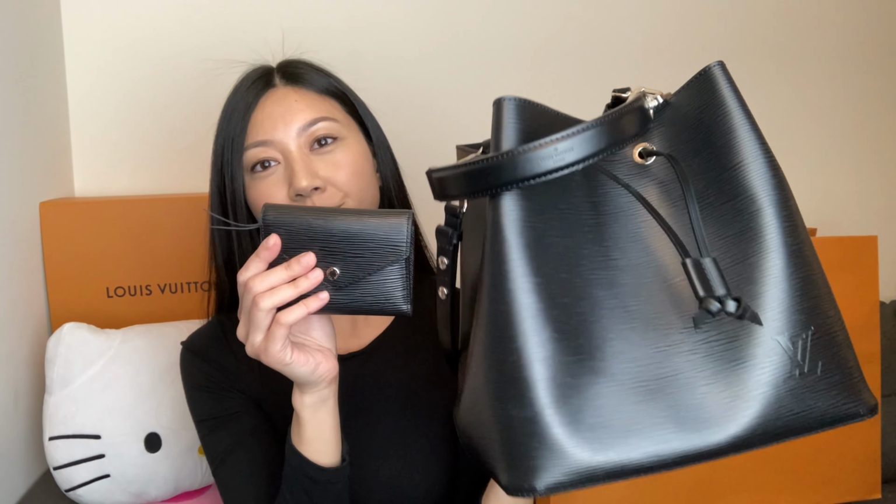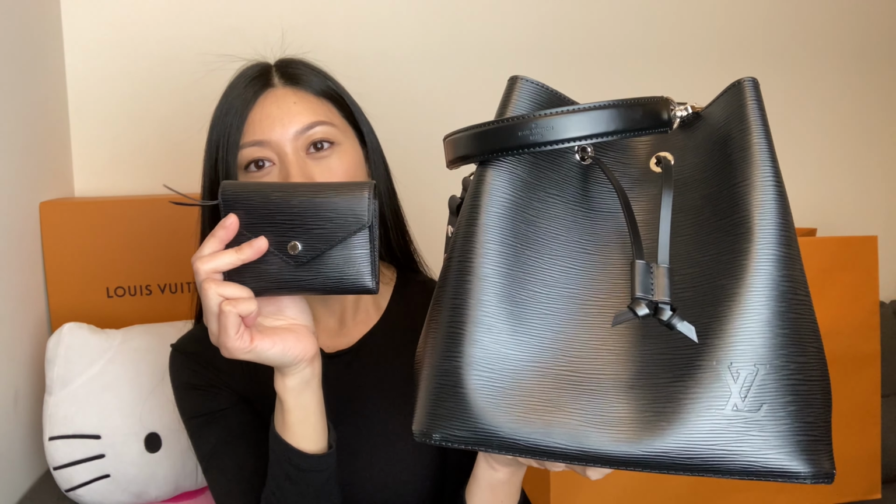So here, I'll just show you quickly. This is her matching wallet. It is so nice. So this is the Victorine wallet from Louis Vuitton. And this one matches pretty nicely together. This actually fits right into the zipper compartment if you just slot it in this way, and it fits nicely, but you just want to be careful that you're not being too aggressive with it, because then it will go through the sharp part of the zipper.